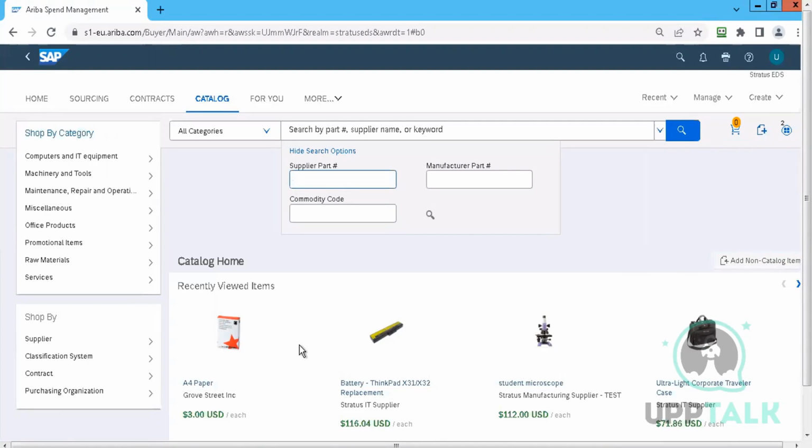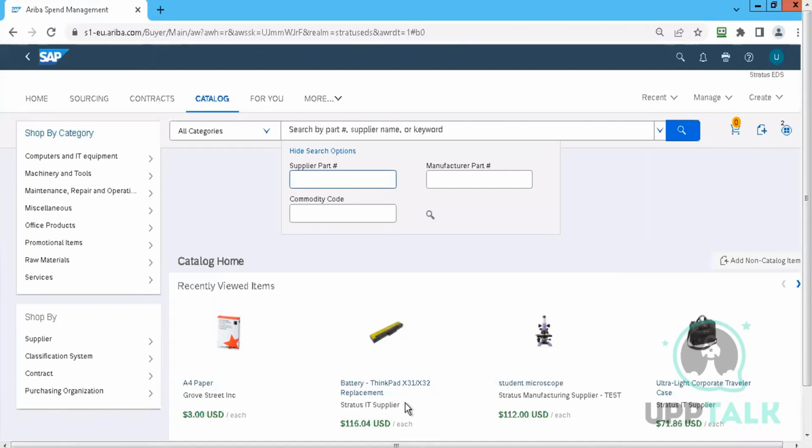And here you have all the catalog items. Remember one more thing: if you are adding two line items in your PR, one catalog and another non-catalog, then once the PR gets approved, it will generate two separate POs.